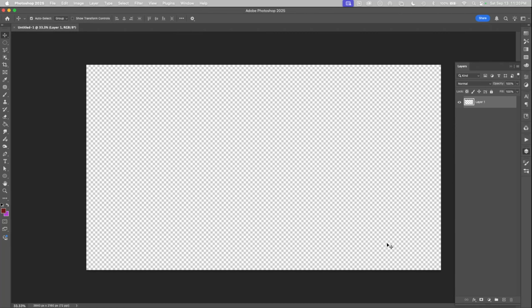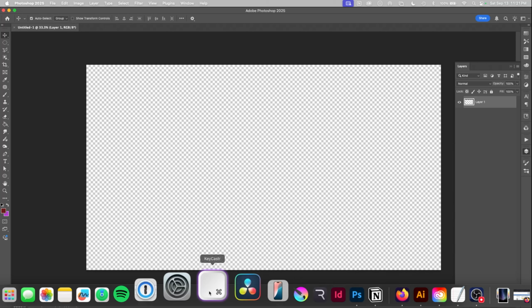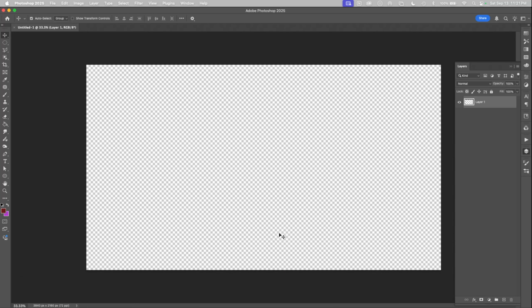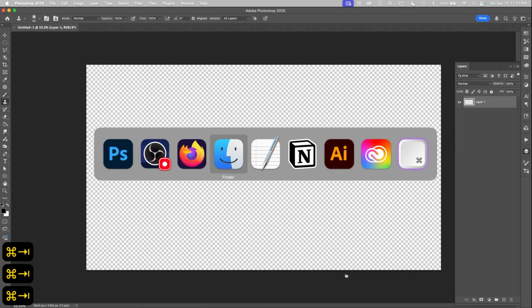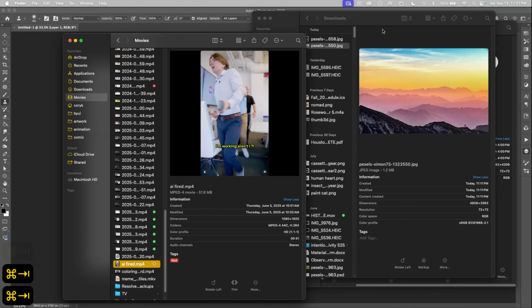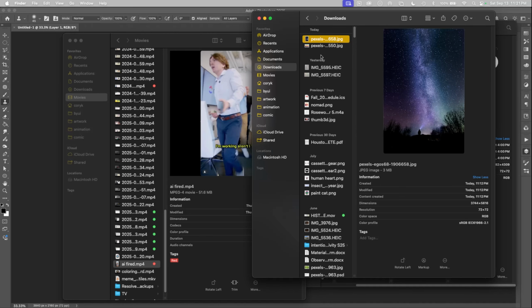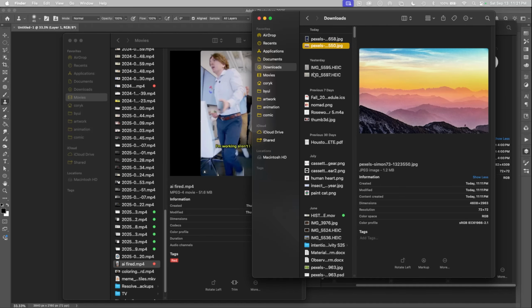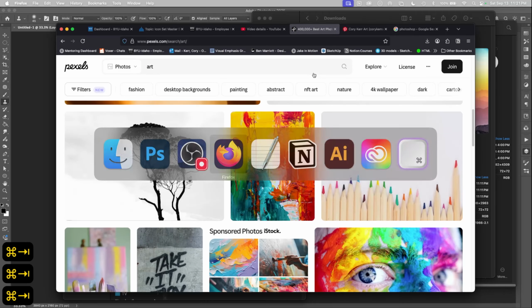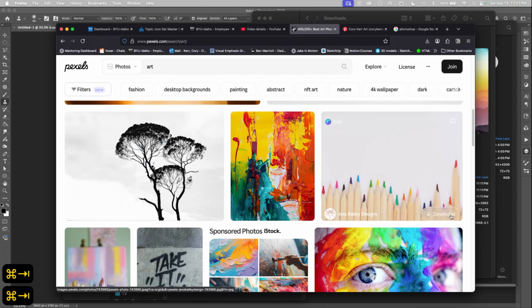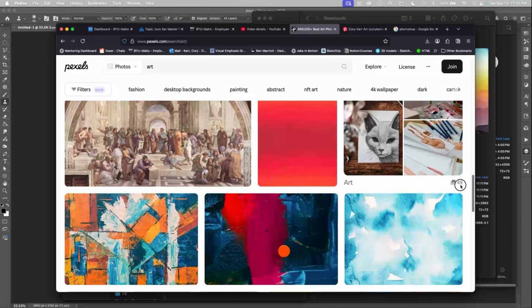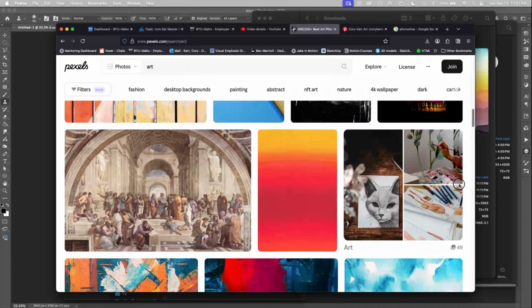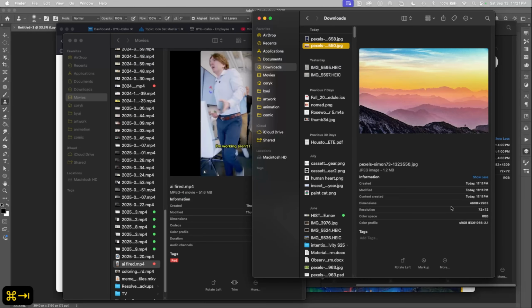RGB is okay. Create. Okay, so now we've got our document. Let me turn on my Keycaster here so you can see. There we go. Good. Keystrokes here at the bottom left if you want to watch what's going on. So what I'm going to do is I've got a few photos here that I've grabbed off of Pexels. I might jump and grab some other stuff off of Pexels, depending on what's going on. But let's see if we can create something together.